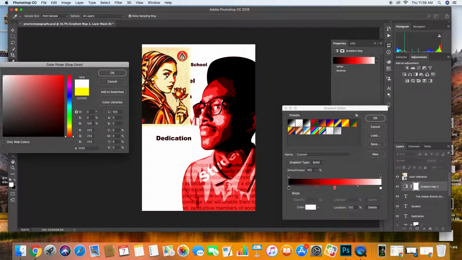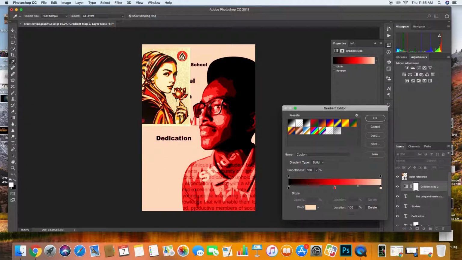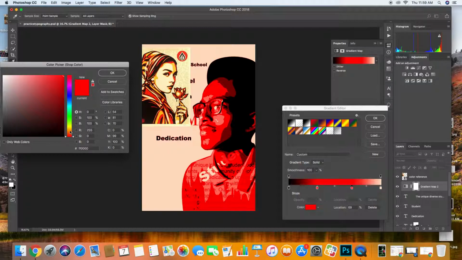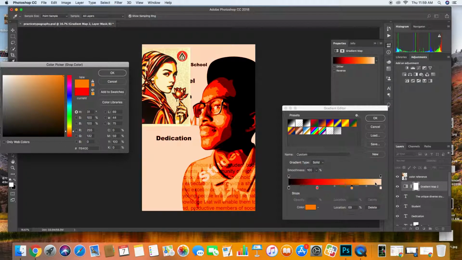You could actually eyedrop these colors, but it doesn't eyedrop that well. I don't know why, but I would just find a similar color or something close to it. So we can change this to that, and we can essentially keep the same red here. The only thing we have to add is an orange in between, so we're going to move this over here. If you click on here, you can add more gradients. You can add multiple gradients, but I wouldn't do more than 4 colors. So this could be an orange and something in between that yellow and the red.